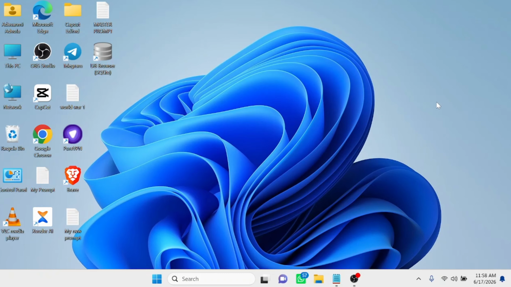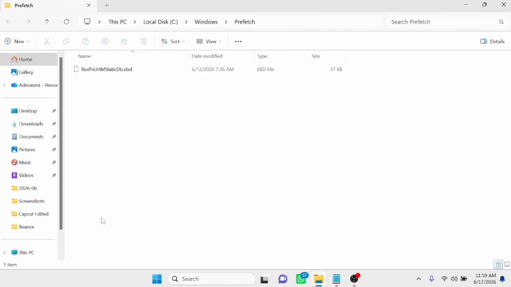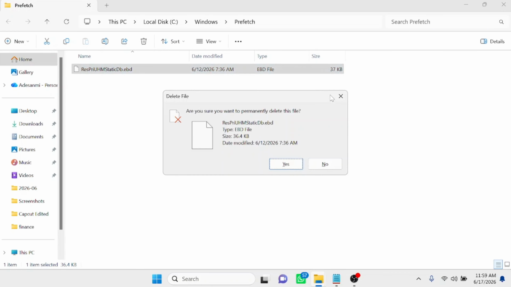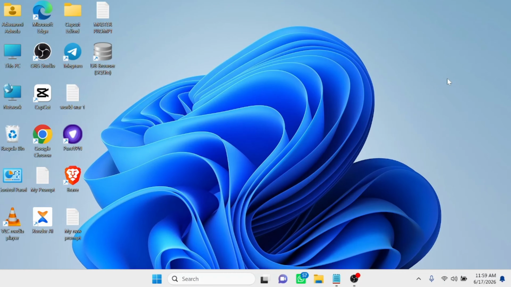You've been able to clean two important settings, and that will help your device to run very fast and get more space on your device. In that same manner guys, right click on this place, click on this run button again, third time, then type in prefetch and hit the enter button. Then if you have any file here like when you did for the previous two settings, then Ctrl A as well, then Shift Delete. Make sure you delete the files from here to empty all these temporary files. So with this, your laptop will run very fast because you've been able to take away some of the junk folders on your device.